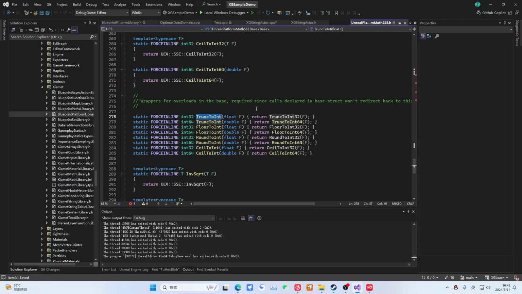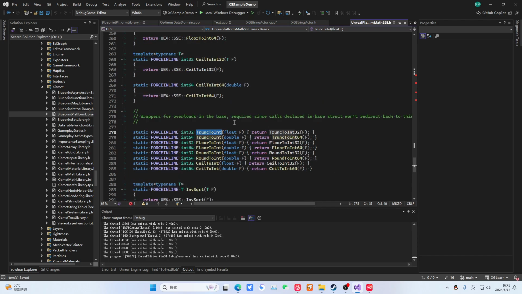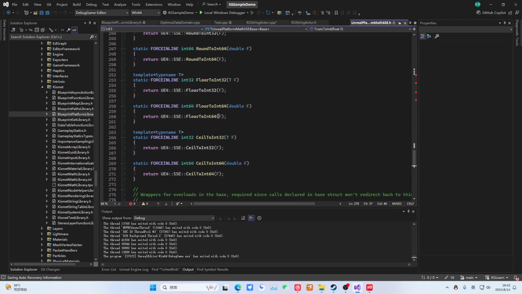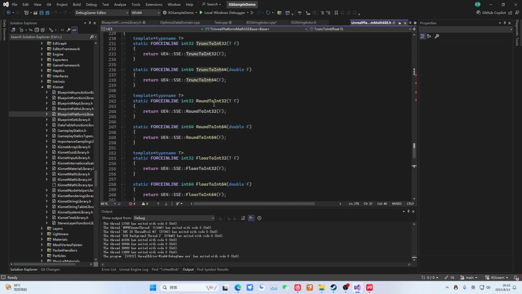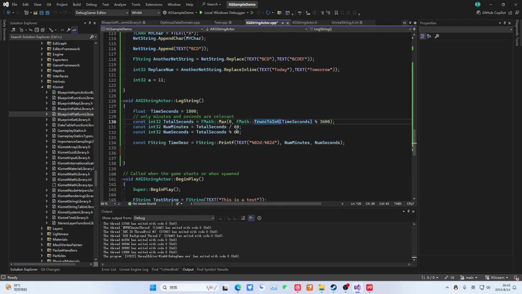I think it's a stage, that is, how exactly to truncate. For example, 1.4 or 1.5 or 1.7. When truncating from float to int, you truncate it to 2 or truncate it to 1. That's what these functions do. And at the same time, there's a situation that is negative 1.4. When I truncate it, in the end, is it 1 or minus 2? As for this thing, you can try it out yourself. It's relatively simple. These are some of the features provided in our math code.